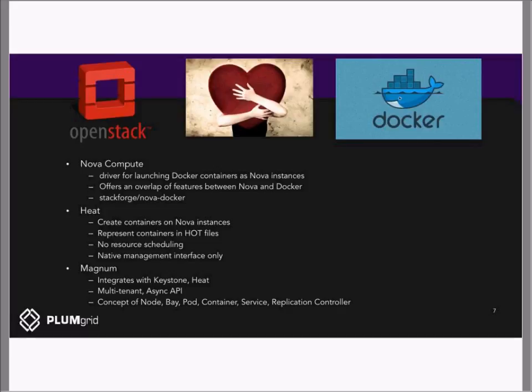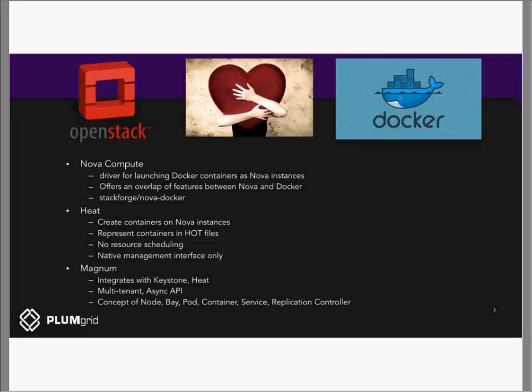Similarly, there are things which Nova does, like supporting mounting devices, live migration, PCI pass-through. All of those things are not supported by Docker. So what we look at over here as part of Nova is an overlap of functionality between Nova and Docker. So Nova Docker is a driver which is in StackForge today, and there are discussions going on to bring it back inside the Nova Compute program, but this is what works today.